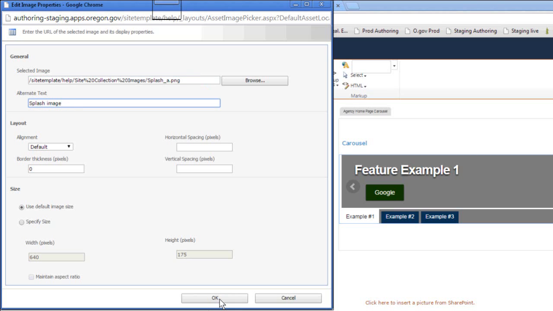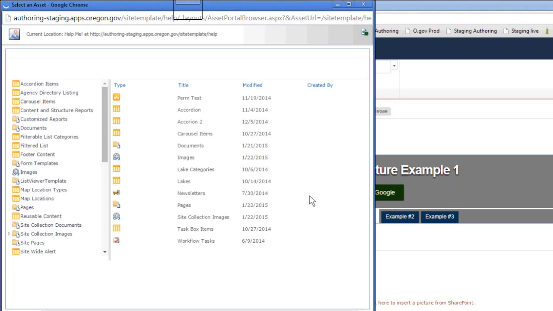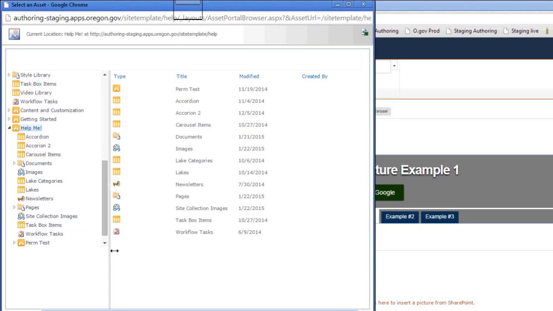And alternatively, you can browse for your image. And these kinds of things we want to keep outside of the images library, because you may have an awful lot of authors going into the images library to add things or change things. And we really want to protect the homepage images. You don't want something unexpected going there, and you don't want it to all of a sudden disappear on accident.